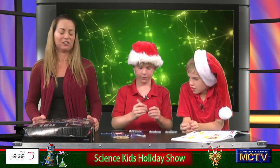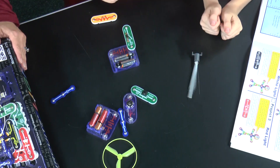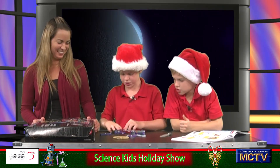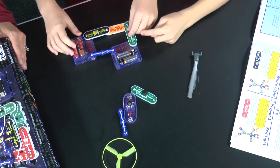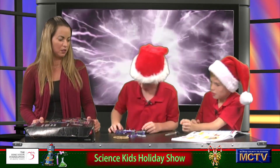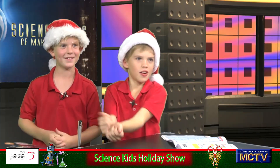We need the batteries — that has the energy to flow through. Then we need the S1 to switch it on, then the R1 — connect it to the battery so it will change different colors. Then we need a three connector, with the power coming from the batteries. It's not working — let's check the batteries. Oh, it was in the wrong way! It should work now. Turn it on, and then put the light on. Isn't that fun? Look at that!